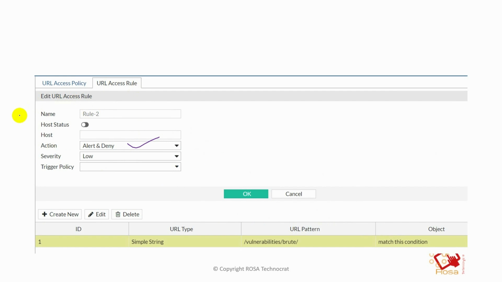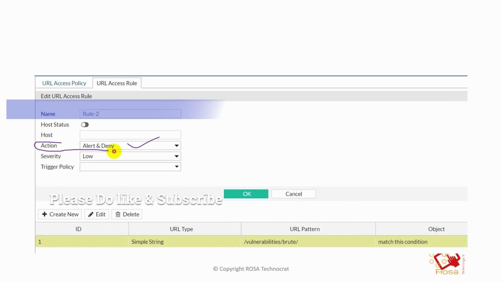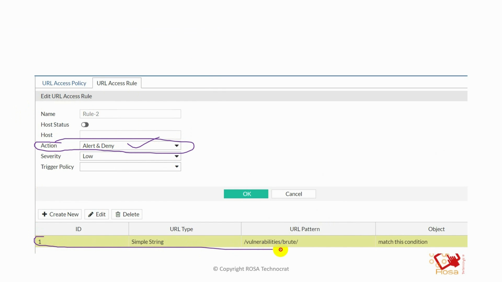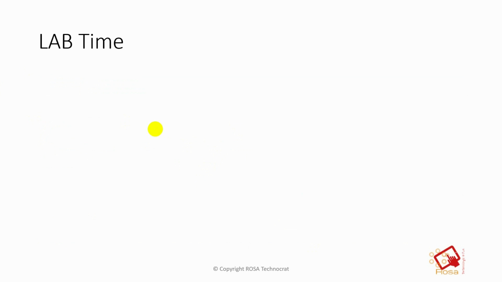So the action is defined here while the matching conditions are defined here. If I want to read this simply, I will say if my client from this IP address dot 60 is trying to access slash vulnerability slash brute, then alert and deny him. So that is my URL access rule.